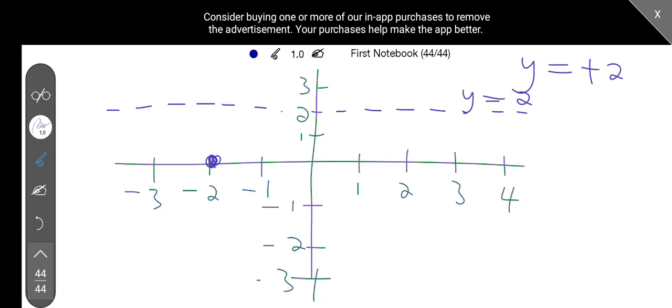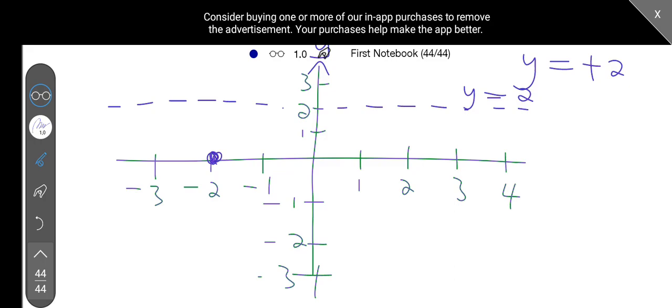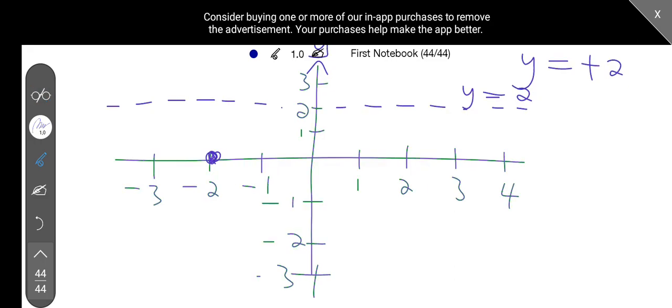And look at this. This here is the y-axis. This means that the values here represent the values of x and y. So here it's 0. The origin is 0. And the values of x are 0 as long as they are on this line. So what we're going to do is that x must not be equal to 0. This means that your graph must not touch this line.